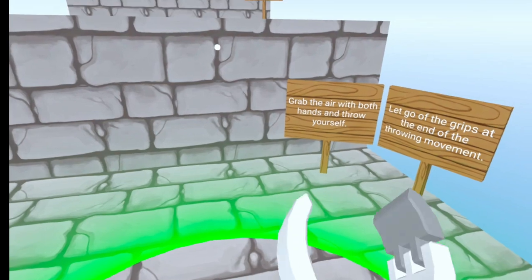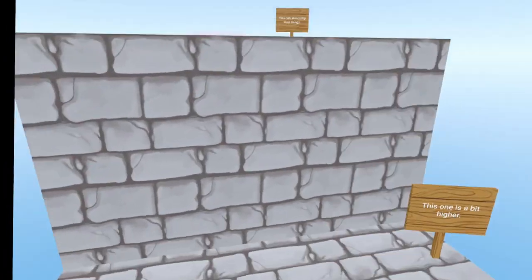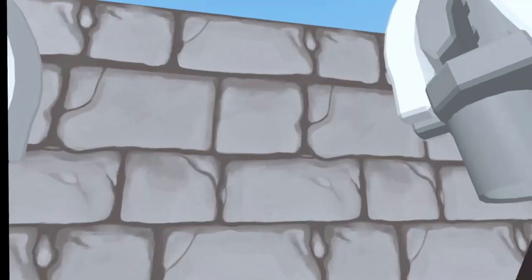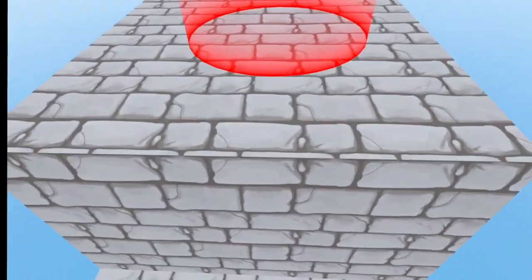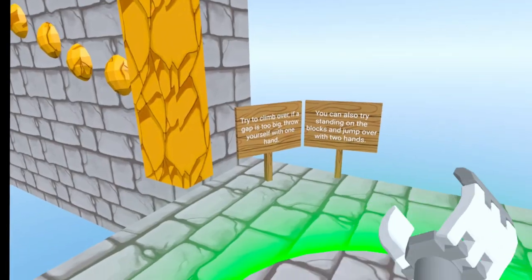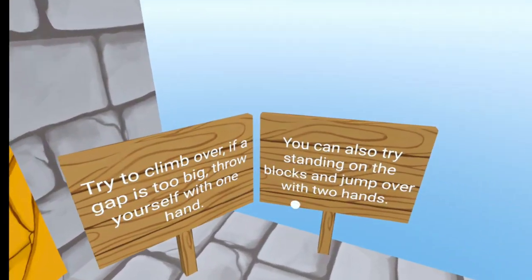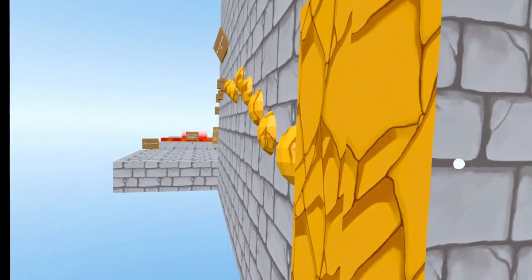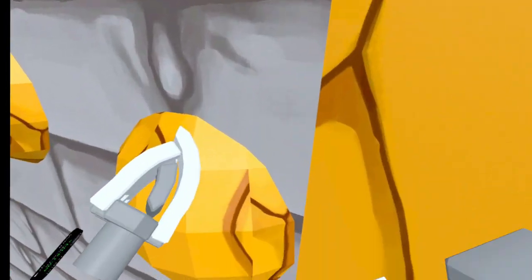Grab the air with both hands and throw yourself. Oh wow, that's cool. It's like climbing air. Try to climb over. If a gap is too big, throw yourself with one hand. You can also try standing on the blocks and jump over with two hands. I just have to climb over this. Okay.